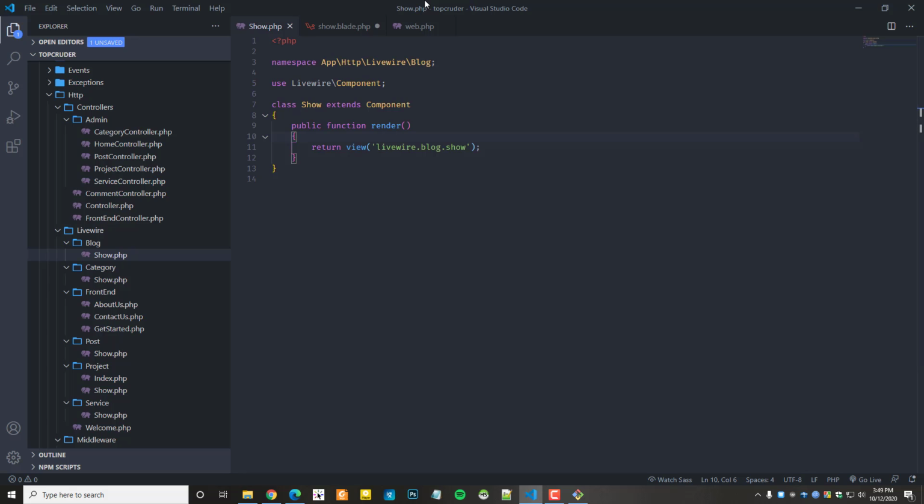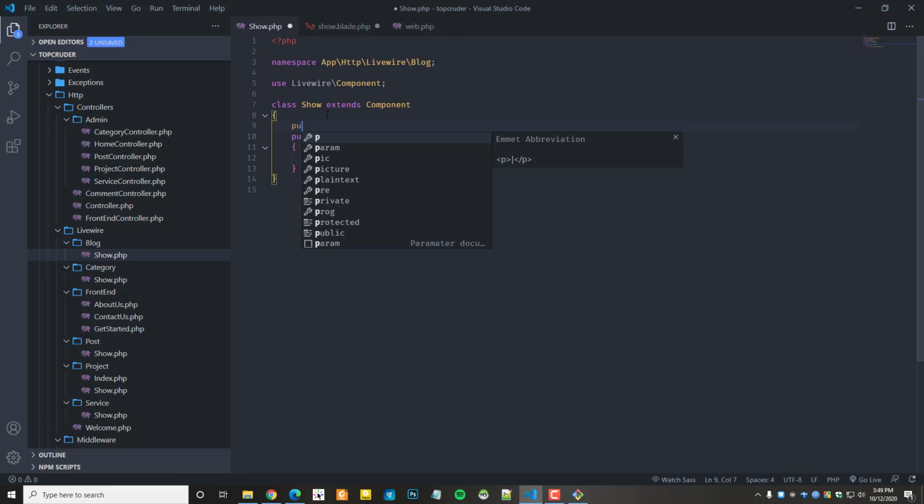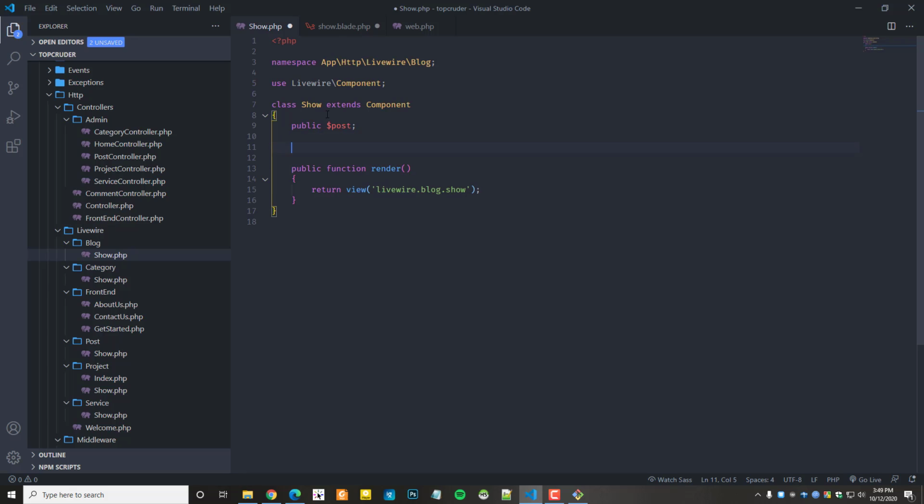To get the post from the route, we should first create a public variable on top of our class. So just say public and then name it post, and then we have to use a Livewire function called mount. In basic PHP it's called construct, but this is Livewire and we have to use their function.